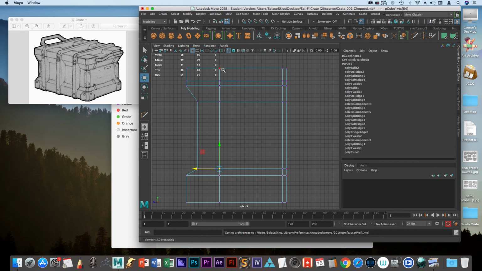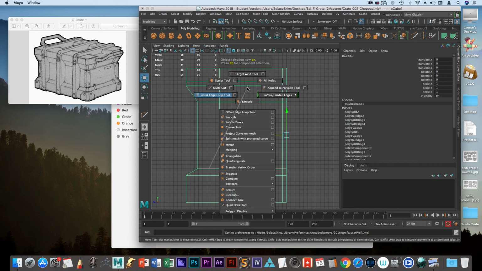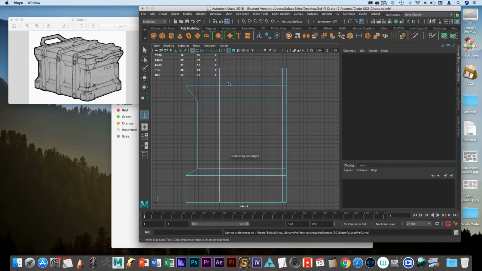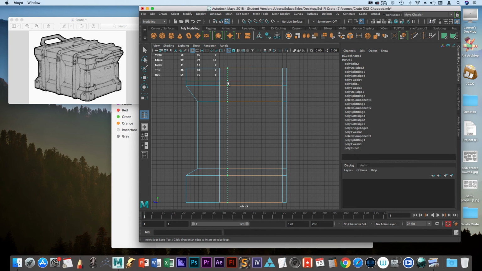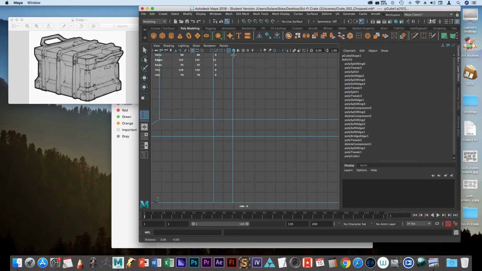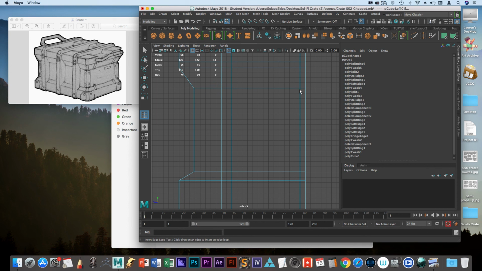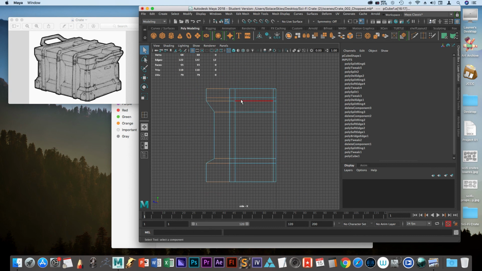Over here there's not going to be any mirroring, so we're going to go ahead and insert another edge loop. I'm going to press F8. I'm going to shift right click, insert edge loop, and I'm going to try to align it there with the top. Now honestly this is barely distorted, and the reason is because this edge and this edge are not distorted. If I create it on this side, notice that distortion, but there's no distortion between these two lines. So that means we don't have to delete anything.